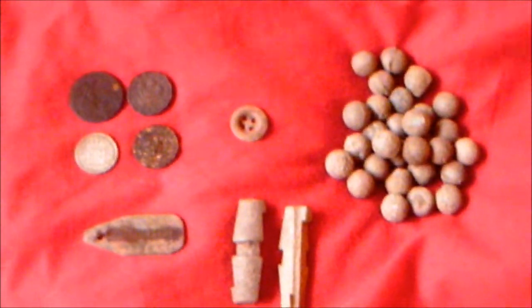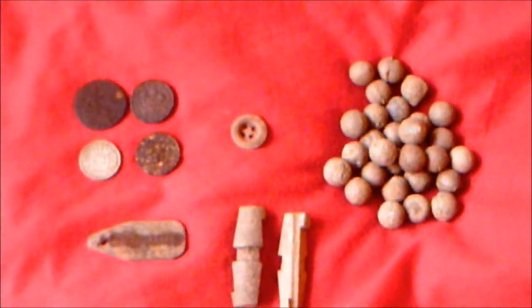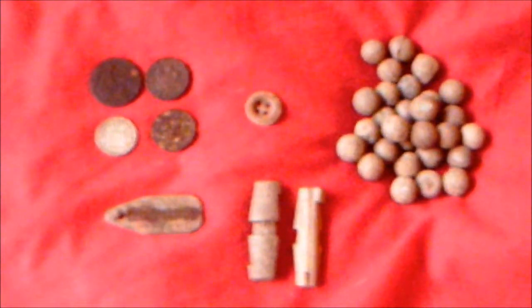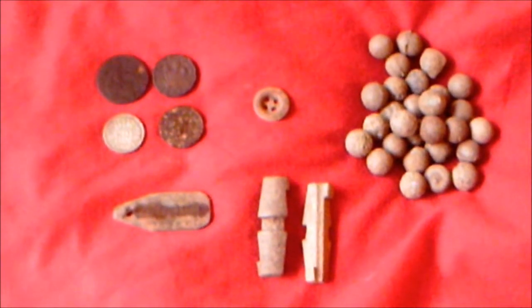I'm going to show some stills so you get a better idea. Hopefully you'll make some better detail out on the Reichspfennig.